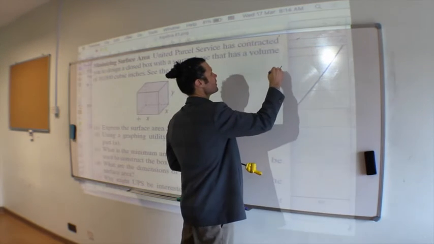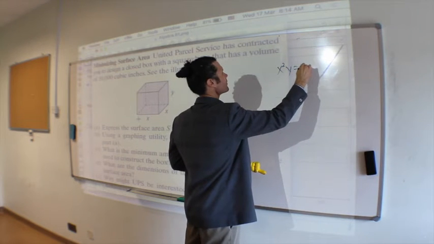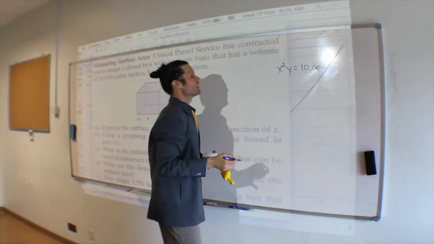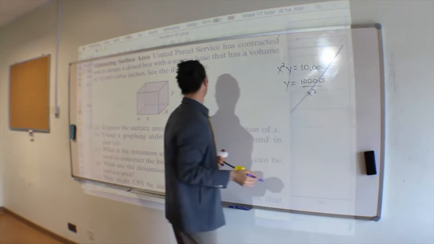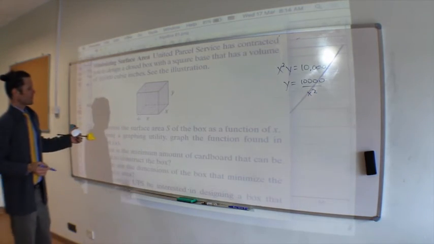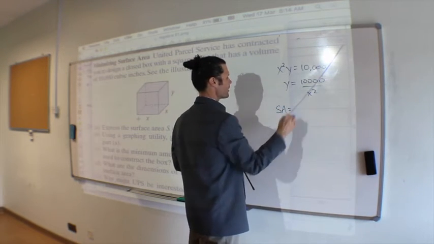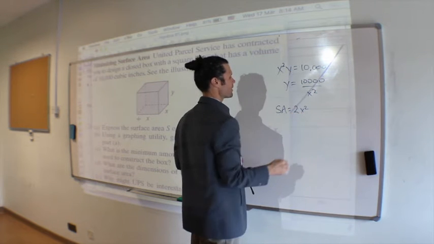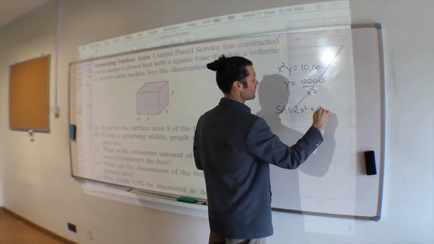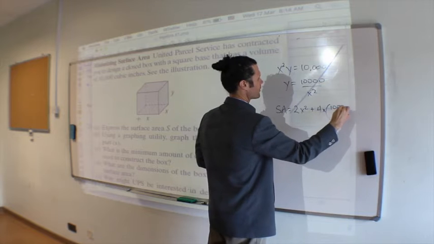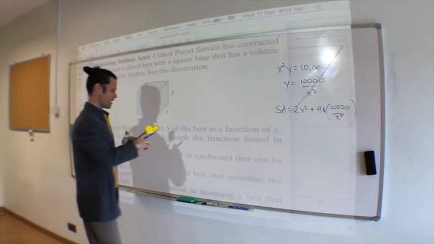Working with what we know that x times x squared y is equal to the volume, or 10,000 cubic inches. And let's just solve for y like we did before, 10,000 over x squared. And then we can find the surface area. SA is equal to the sum of the areas of the sides. So we got 2x squared for the top and bottom, plus 4 times xy. And remember, y is 10,000 over x squared. So we can get rid of that. All right, there's our surface area, and I've graphed that.